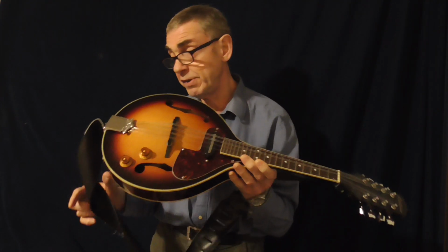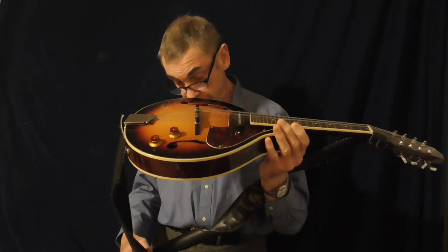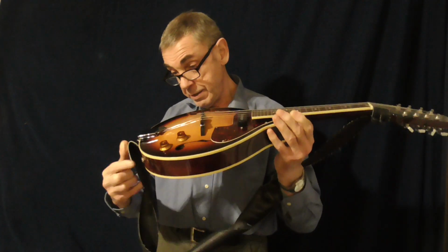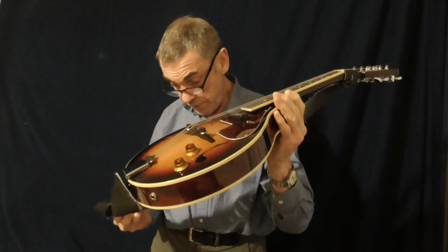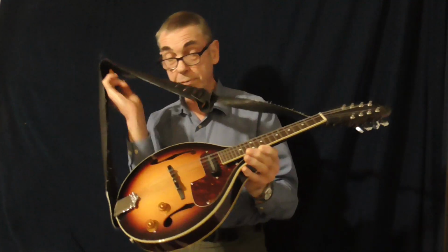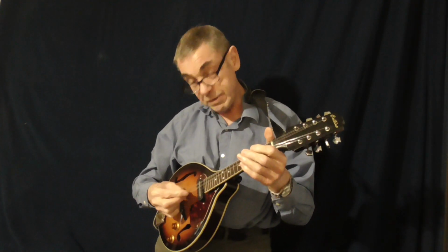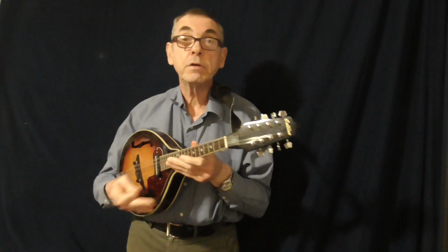But the reason why I'm suggesting these as a nice alternative instrument, once you can figure out the winding for the strap, is because they are tuned exactly the same as a fiddle. G, D, A, E. Whatever you play on this, you can play on the violin.